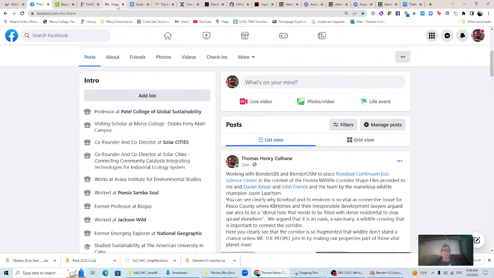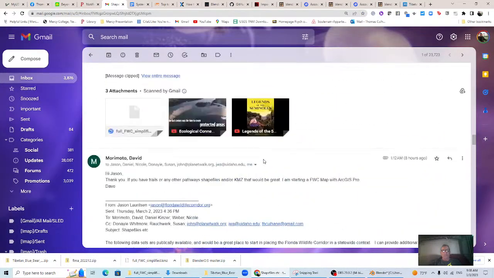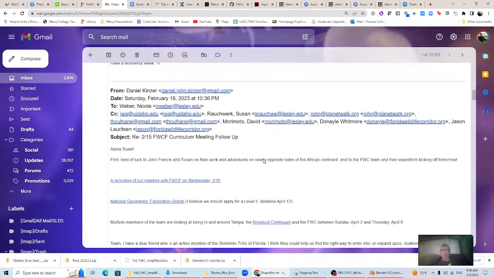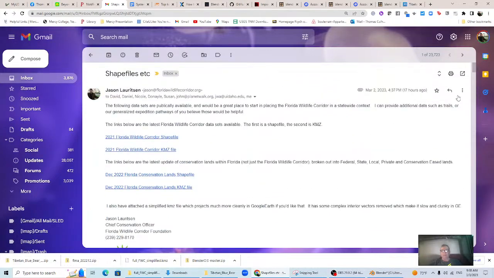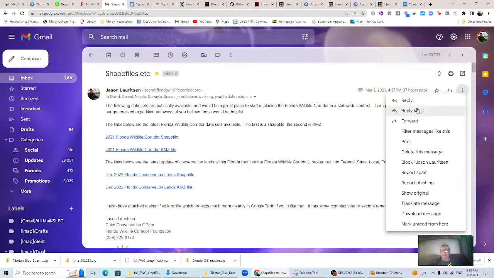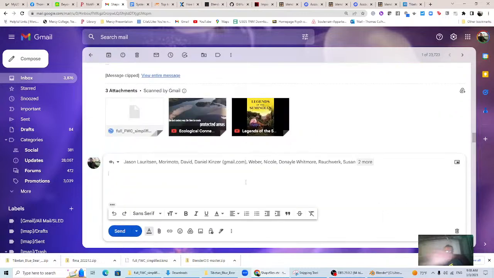Okay, so one more thing to send it off to the team and say, last email, I promise, here are 3 pics of putting bears into the map.